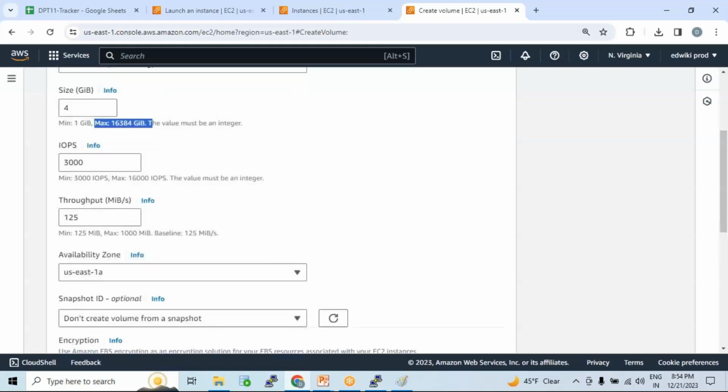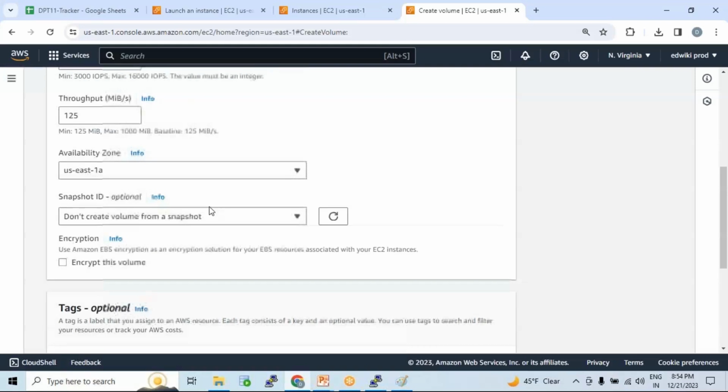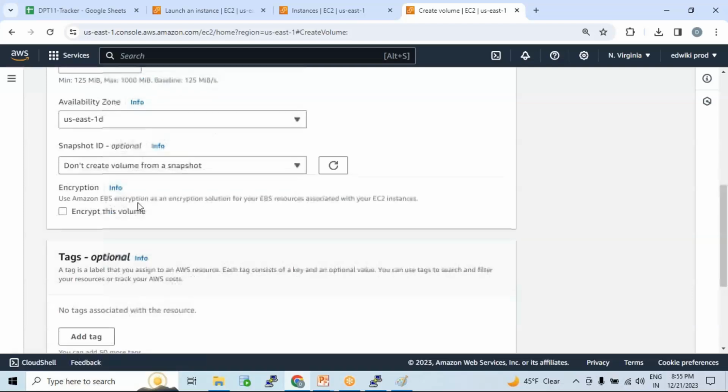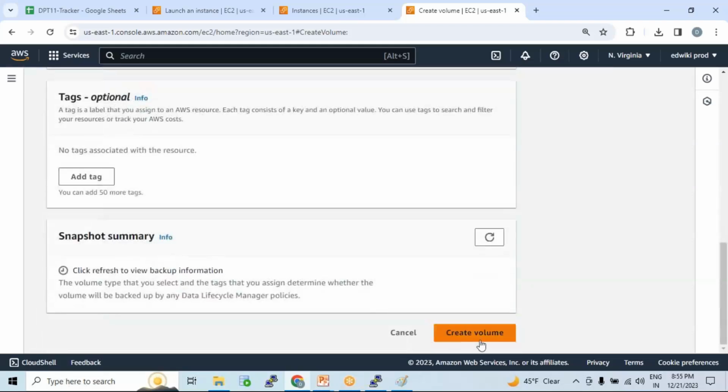Let the IOPS be the default, and let the throughput be the default, which is basically the performance, like how many total MB of data can be written to the disk per second. The availability zone should be 1D because the volume and the instance must be in the same zone. Forget about the remaining options you see here for now, and create the volume.